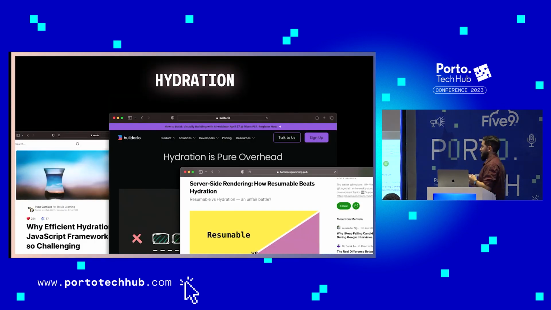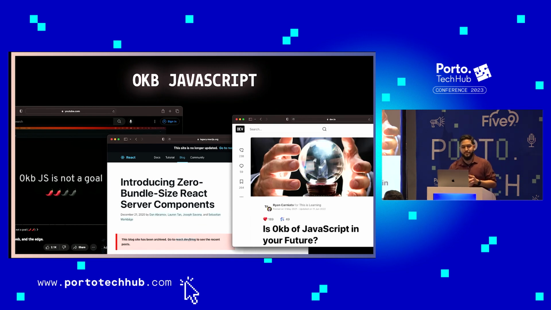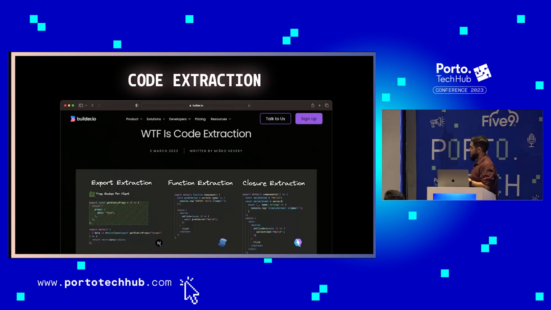We'll be discussing this a lot. Of course, we'll be talking a lot about hydration and coming up with new ideas or revisiting old ideas to improve or address the challenges of hydration, if not replace hydration altogether. And related to that, we'll be discussing a lot of 0 kilobytes of JavaScript and whether we really want to have that as a goal, and if so, how are we going to do that? Is that by server components, some evolution of islands? I think we'll be discussing a lot, I agree with Michel, a lot of abstraction and at which level and which approach we'll be doing that.